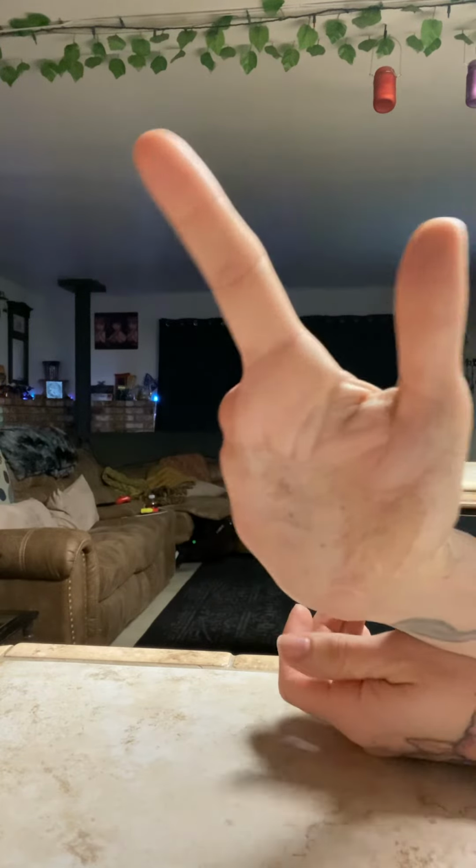So I usually squish on my hand. But it doesn't really do much. At least I don't think it does, because the itching doesn't stop. So I just kind of have to let it run its course, and that's the game.